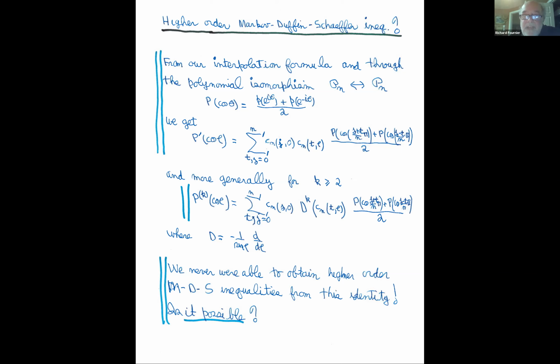And you see, that's it. We got this isomorphism between Pn and itself. You pass from the polynomial big P to a polynomial small p this way. And then you compute P prime of cos of phi. That gives you, now you use our formula, something like this. And the sum of these numbers, Cn J0 and Cn T phi, each sum is at most n. So this is why you get the n squared, correct? And then for derivatives of order bigger than 1, you have a similar formula, but it looks simple, but it is rather disgusting. Actually, because of this decay there, this is iteration of some derivatives, each time divided by the sine.